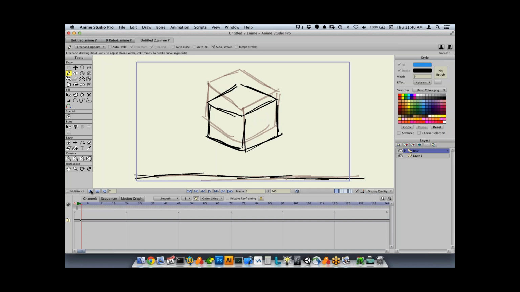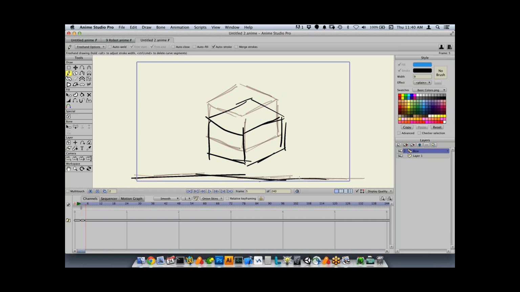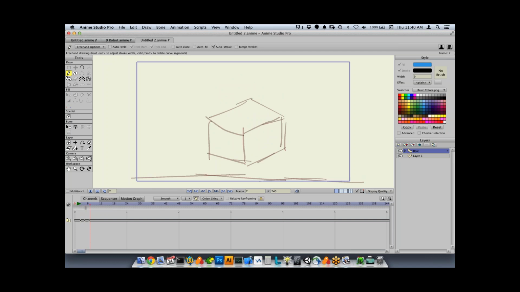And let's add another frame, and I'll draw it a little bit lower. And now on the next frame, we're going to hit the ground. So the box is going to squish a little bit.